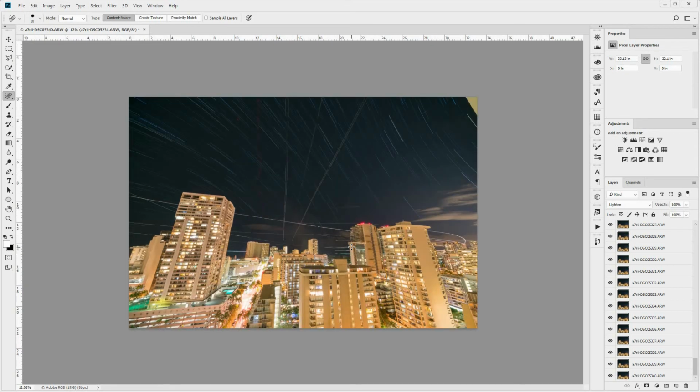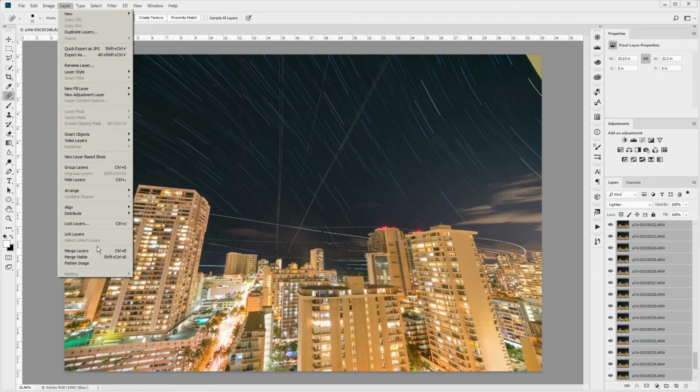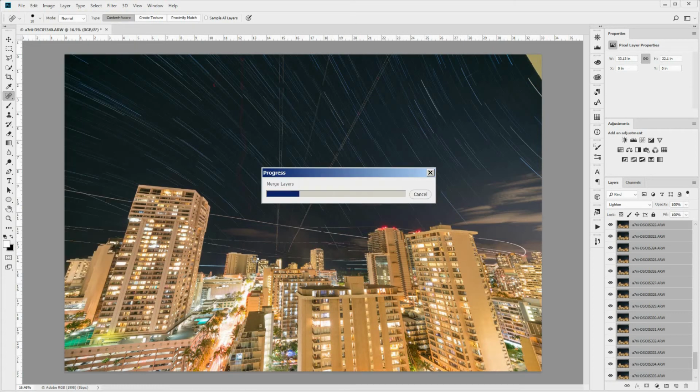So I turned all layers back on, and assuming that we're done with the retouching, at this point we can go back to select all layers and then choose merge layers, or you can use the keyboard shortcut Control E, and this will create one flattened image.